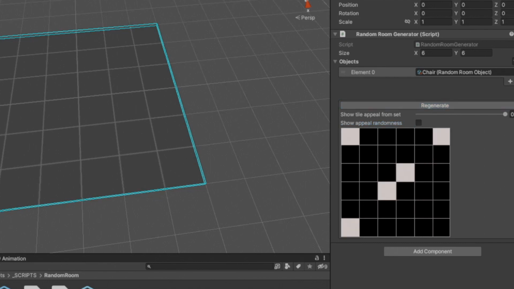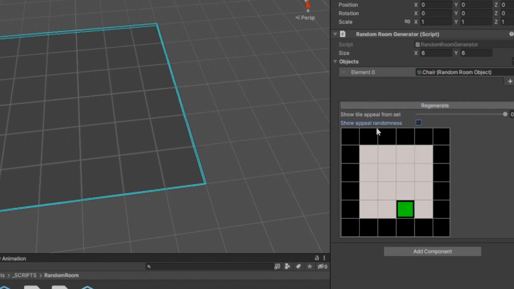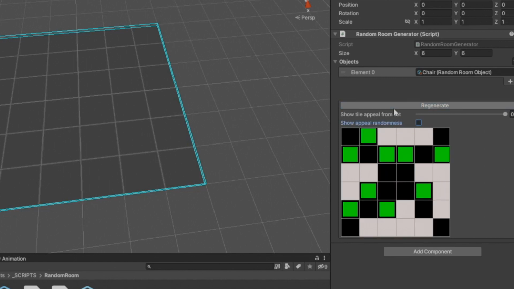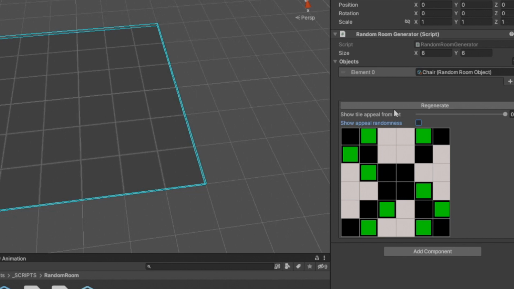And the system is really cool, it's really smart. So let's say I want to generate 15 chairs. I've never done this before, so let's hope this works. And I want them to all prefer the center. And generate. You'll notice they'll clump together. And so for example, if we do prefer edges non-corner, you'll see they kind of clump in that pattern. So if it tries to take a slot that's already taken, it'll just choose a different one.